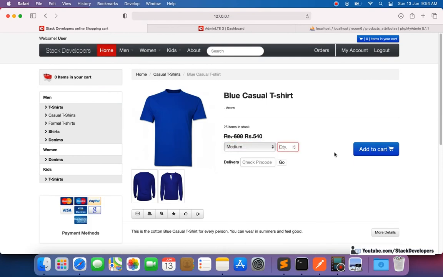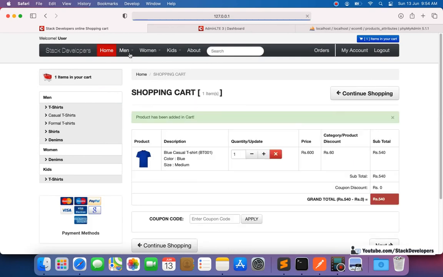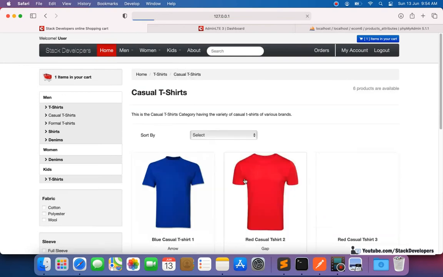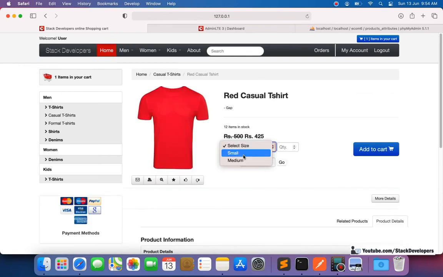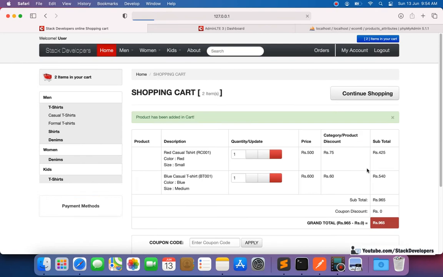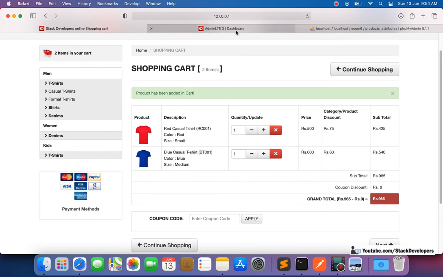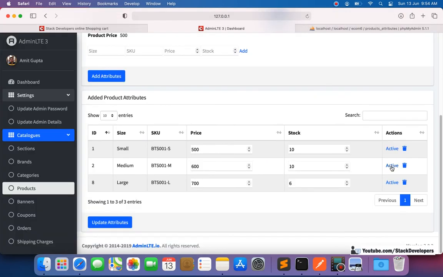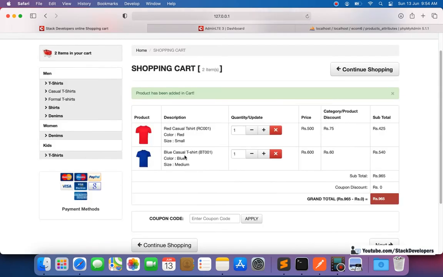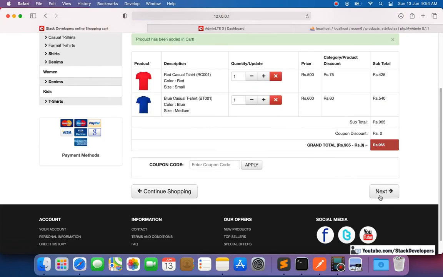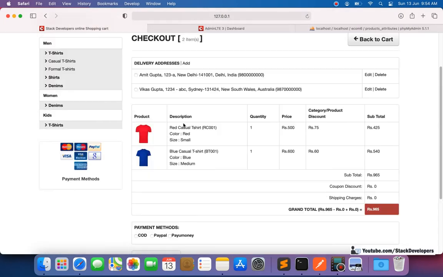I'm going to add medium size, one, as well as red, one. Okay, so now we have the products in the cart, and now I am going to disable the attribute, like make it inactive. The medium size attribute that the user added in the cart I'm going to make inactive. Okay, so next we are going to do next.